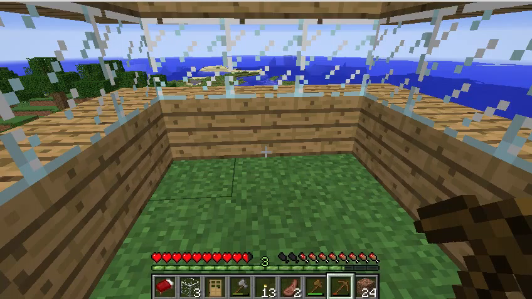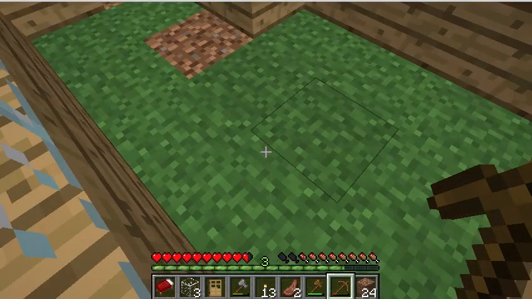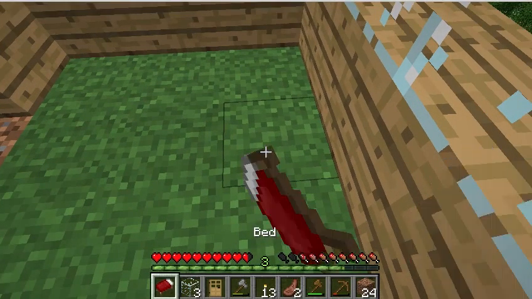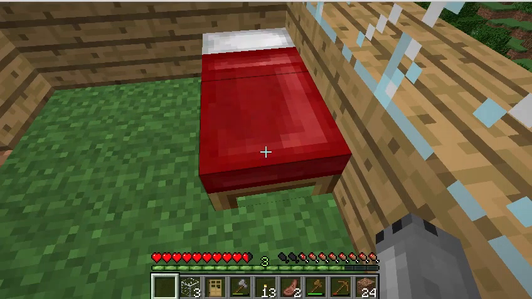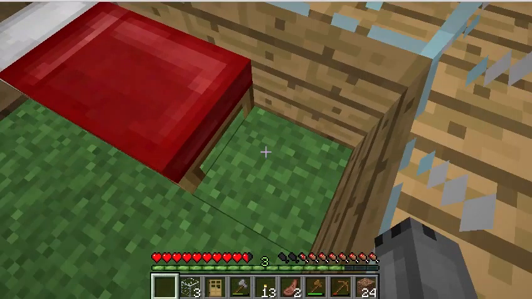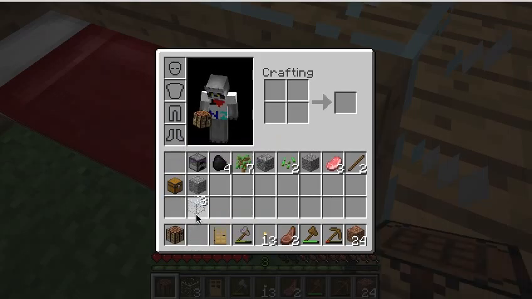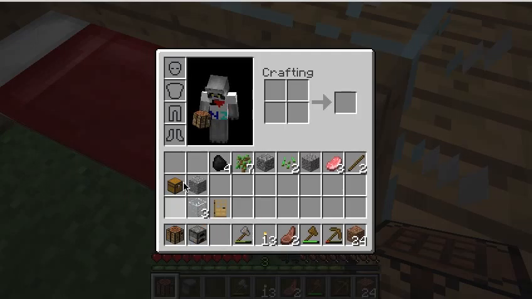Alright. We're moving in, people. To be honest, I'm just gonna place down everything, so I can see where everything is actually going to go. So we're going to put that there, and then we're going to get this, and then we're going to get two more things.